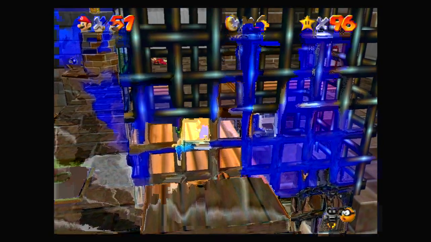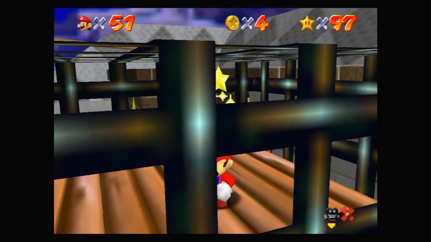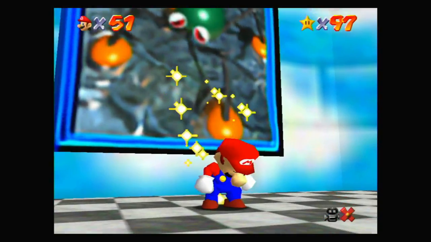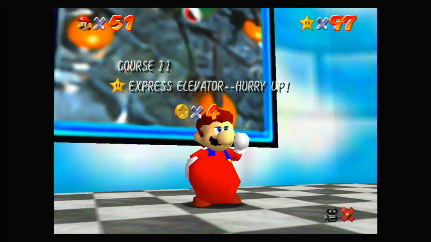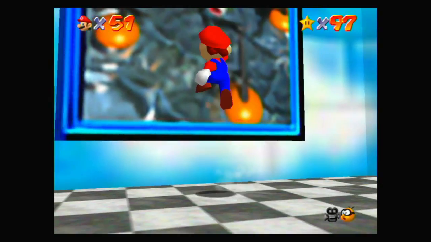And then, yeah, it's just gonna take us to the star. There we go. The elevator will go up without you if you don't hurry up, so you will need to get it quickly, and then you have to go up again if you miss. Let's head back in.